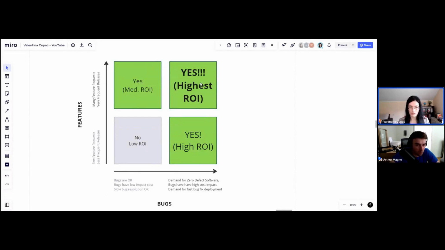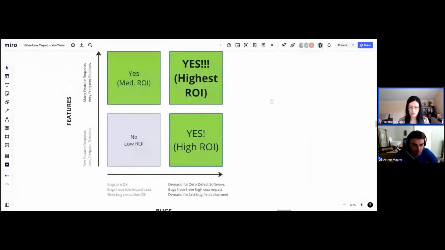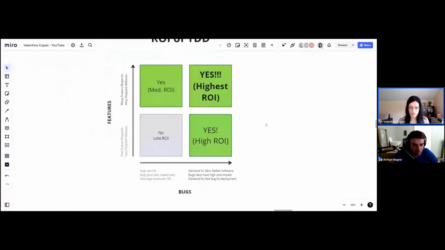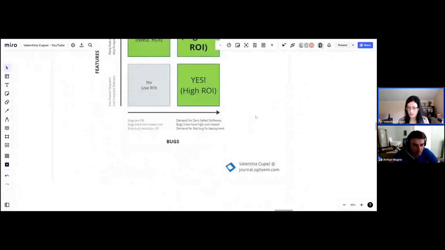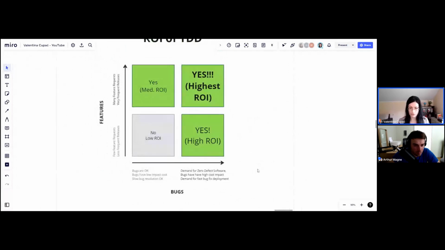So the point is, if your legacy project is in these quadrants, then introducing test-driven development will have a high ROI. But if your legacy project is here, then I would say probably don't even bother introducing test-driven development. You might not get the benefit that you're looking for. So this kind of thing is really useful for technical leaders who are making these kind of decisions. This here that I illustrated is just two factors.